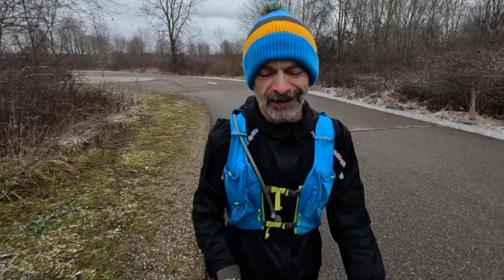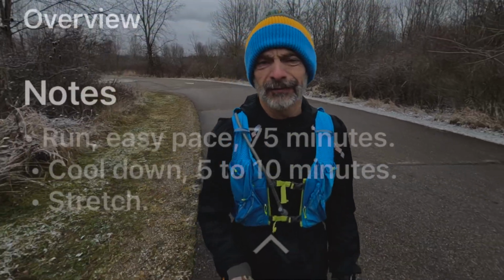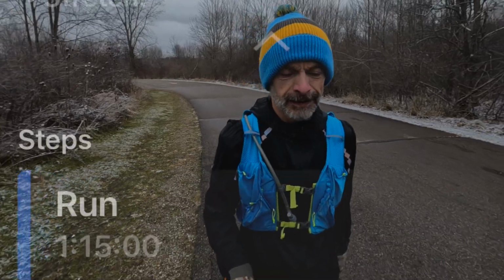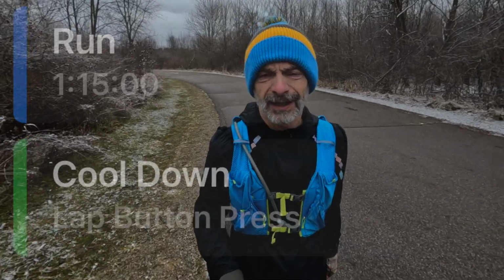So the format is to run for an hour and 15 minutes and then have 10 minutes to cool down. So an hour and 25 minutes in total for the workout today. Again, not really worried about the pace at all. It's really more about time and effort, and I'm going to try to keep the effort low.